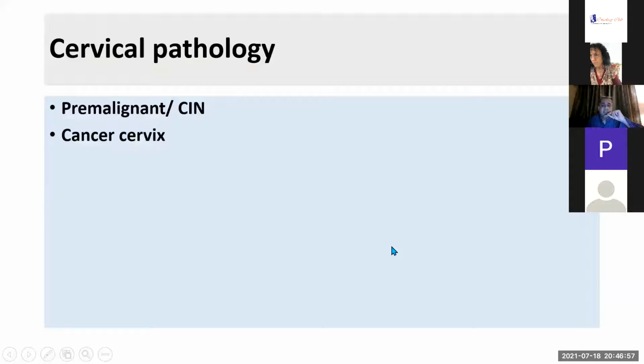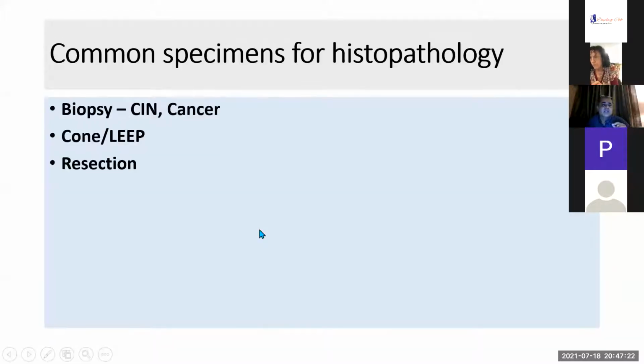Coming to cervical pathology proper, the role of a pathologist is basically in two things. That is the pre-malignant conditions, or the cervical intraepithelial neoplasias, and once the patient has developed a cancer, to provide an adequate report based on which clinical people can intervene in a useful way post the diagnosis of cancer cervix. So I'll be going through this.